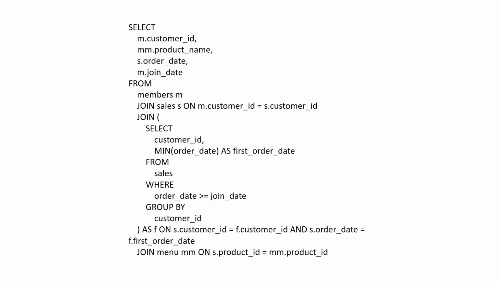The result set includes customer ID, the product name of the first purchase, the order date of the first purchase, and the join date of the customer. So this is the explanation of the whole query that is written here. Okay, you can just cross-check with your answer and find out whether your answer is correct or not.